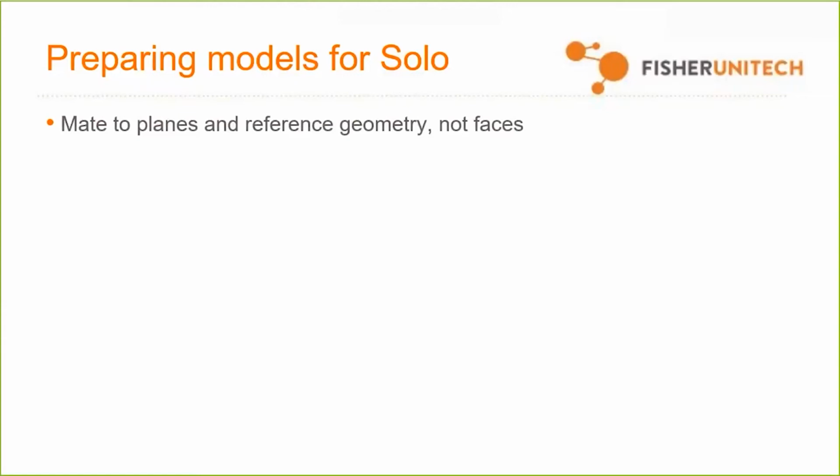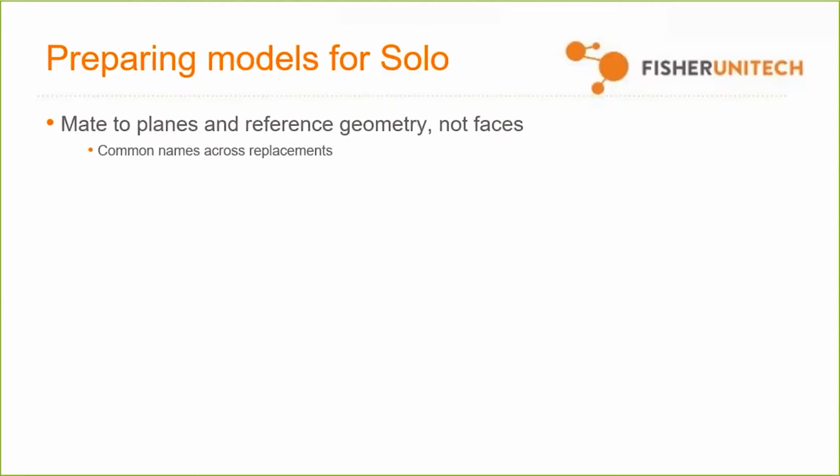So the way that you get around that in DriveWorks is don't mate the faces. Mate the planes and reference geometry. And then you want to make sure that there are common names across replacements. So if I'm going to replace, let's say, a cylinder of one shape with another cylinder that is more like an ovular shape, but they both have a plane called cylinder plane, you want to make sure that it's named the same thing, and if that plane is what's used to mate it in the assembly, as if you swap one for the other, you're definitely going to end up with what you're looking for.